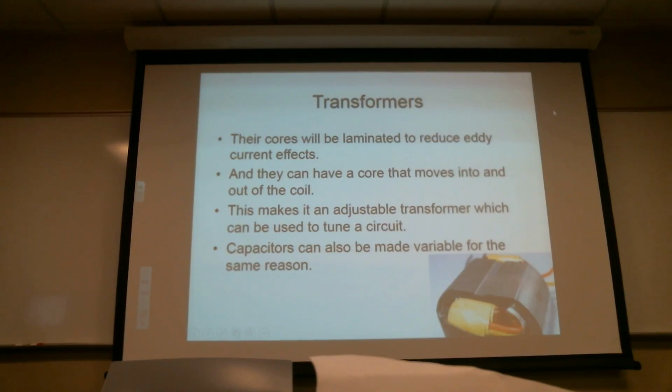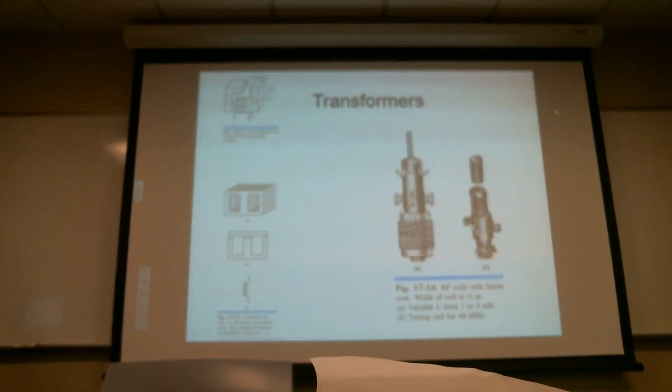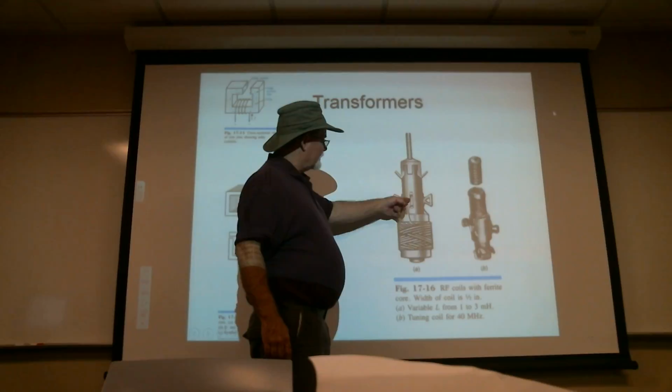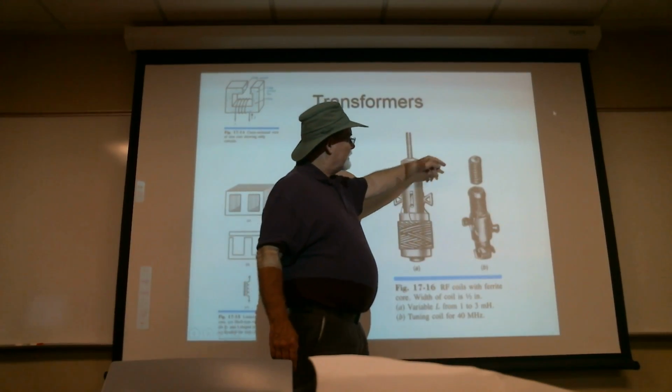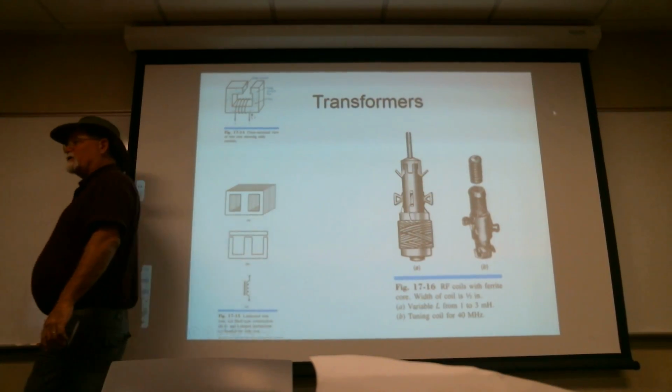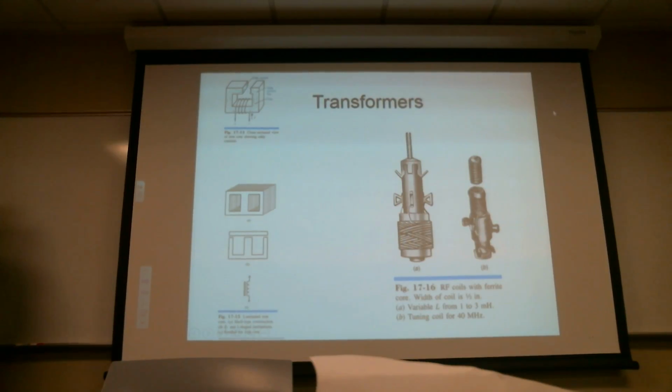You can also do the same thing with capacitors, by the way. I think I showed you guys earlier. So yeah, this then shows, here's one where the core slug sits in here and then you can thread it up and down. This one, you can actually pull it all the way out and dial it in. The more you move it in, the more you move it out. That changes whether the magnetic lines of flux are floating in and out of the air or concentrating in and around the iron core. Okay, so what this does is it makes it variable in terms of the amount of inductive coupling.